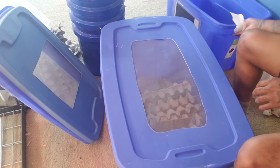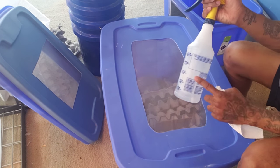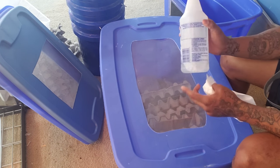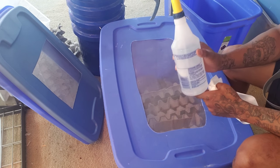And to clean out my bins, I'm using F10. Got my spray bottle, got my F10. Again, F10 is a veterinary disinfectant that I dilute with water, and this is just a professional spray bottle.